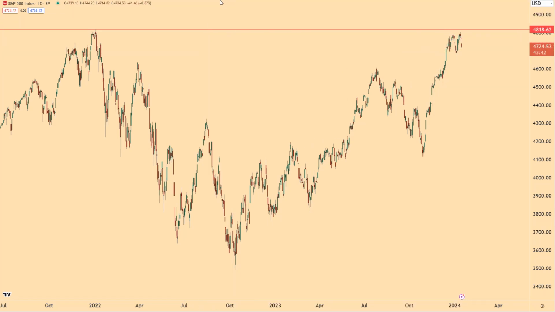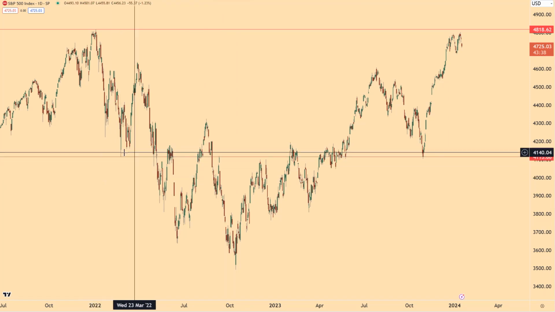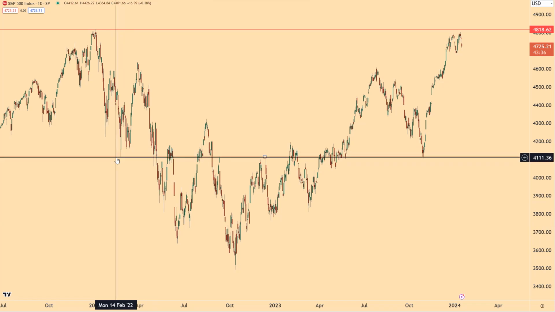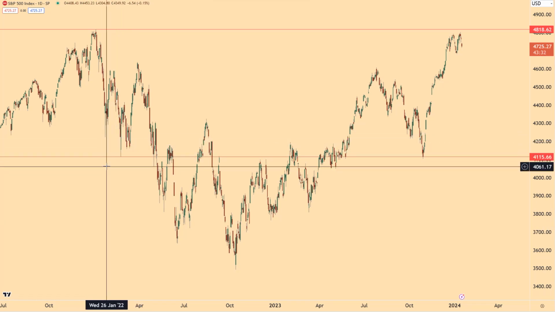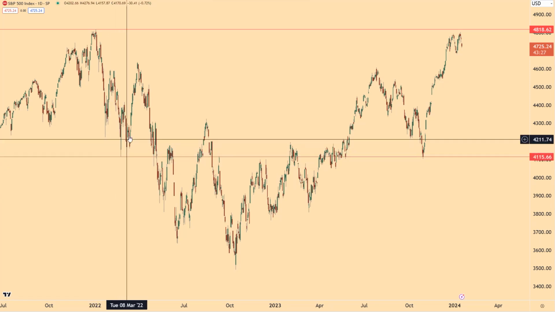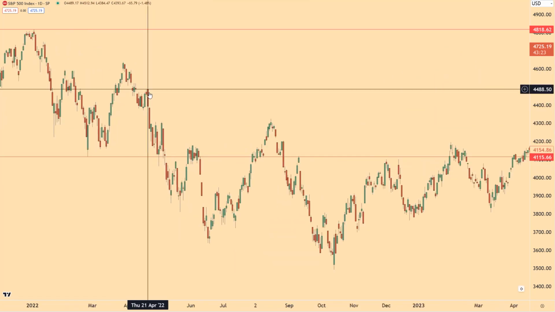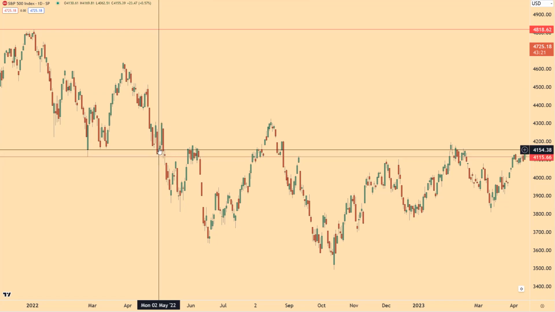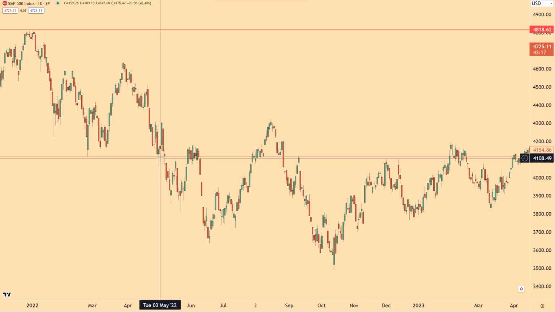If we were to create a line off of a low right here, we would have support as long as the market's above this line. So for instance, we made this line of support right here. The market's above it, so it's a support. Let me zoom in here, we see that the market came to this line and reacted off of it and then eventually broke below this line of support.